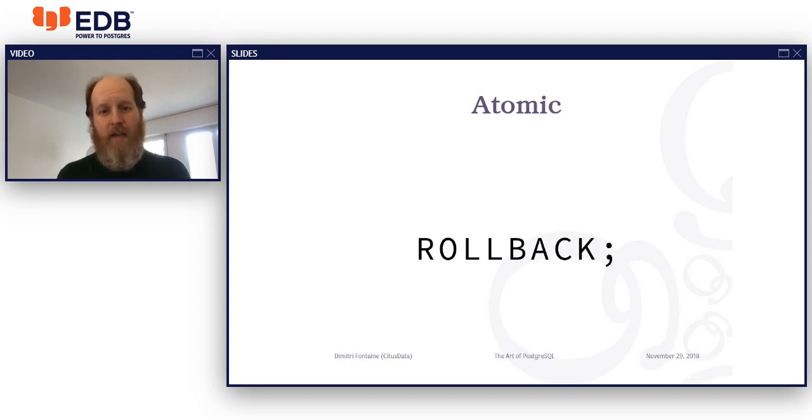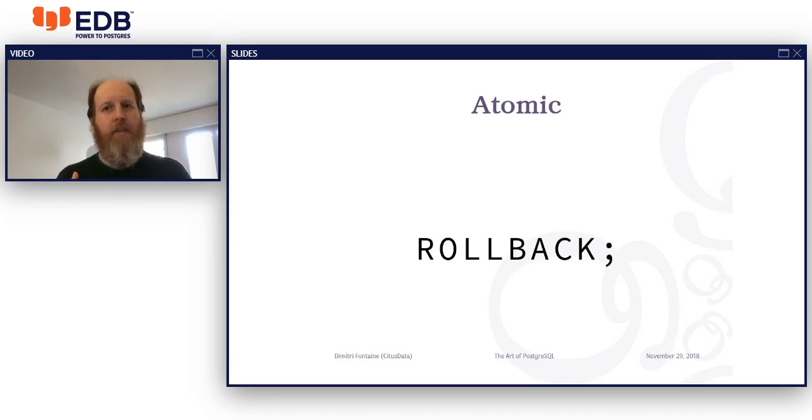So what's next now? Usually when you think about atomic, what you can think about is rollback. So if you do insert, update, and then there is a file system is full error, then when you commit, the answer is, oh, I'm sorry, rollback, because I couldn't make it happen. Usually as developers, we don't include rollback in our code or type it in interactive terminals. Rollback is more often the result of a file system is full error or some other mistake that happened, like division by 0, and then you commit, oh, sorry, rollback, things like that.